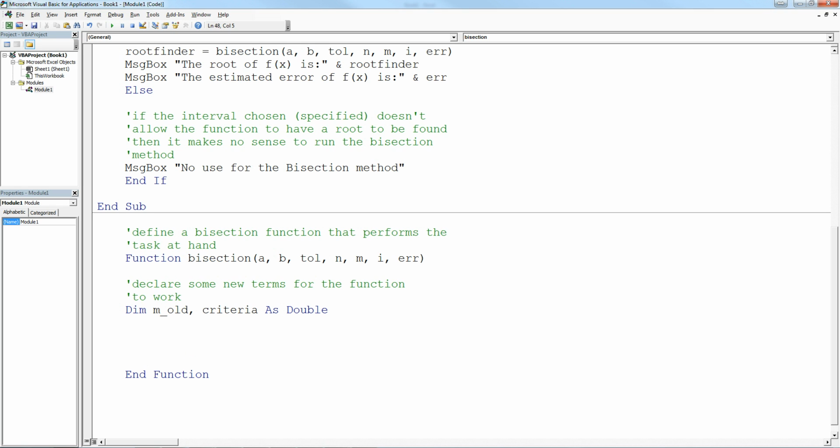And that criteria is going to tell us whether or not f of a times f of the new midpoint is positive or negative.